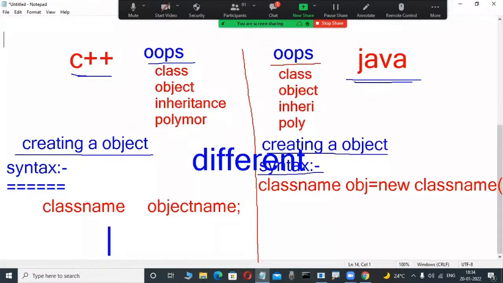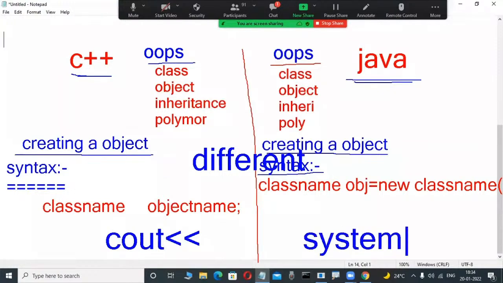In C++, to display output, cout is a function for streaming output. In Java, System.out.println. So functions are totally different in these two object-oriented languages.